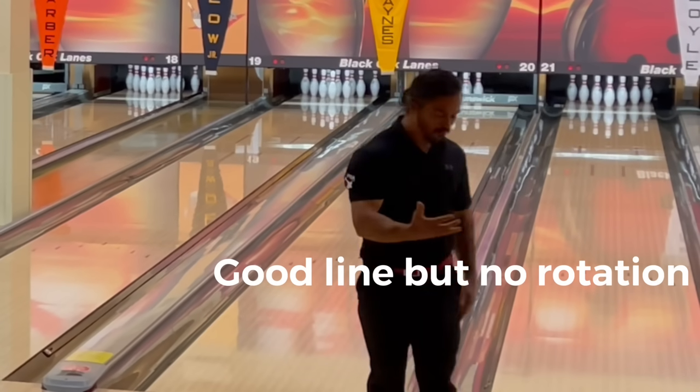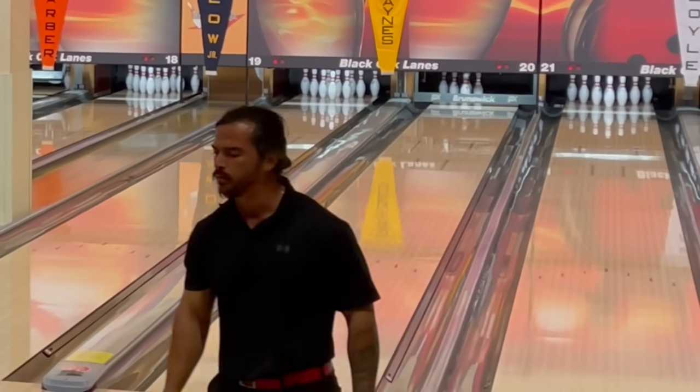Because I would throw a double, then I would leave a washout open, throw a strike again. If I strike in between those strikes, that's another 40 pins. Instead I open because of the stupid rotation. So I just need to figure that out. I need to figure out some consistency, and I think it's gonna be a lot better for me in the long run. It was fun bowling with you, Robert.